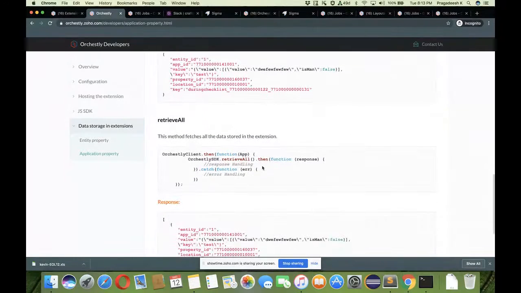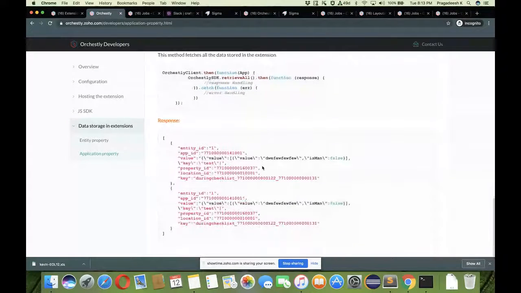You can also retrieve all the key-value pairs you have stored for this extension using Orchestly.retrieveAll, which would give you all the data you have stored for this extension. So this is all about extension storage.